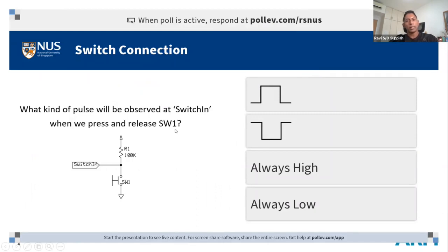Okay, so when you look at the switch, with the way it is connected, can you tell me what kind of a signal or pulse or logic that I will see when I press and release switch one? Okay, so go to the poll here and submit your answers. You can just take it that I press and release after 1 second or 2 seconds. What kind of signal will I observe at the switch in pin?